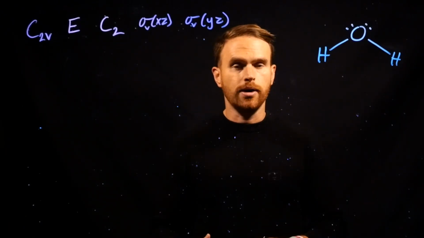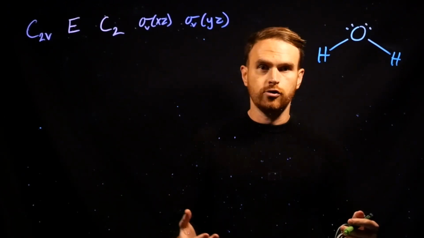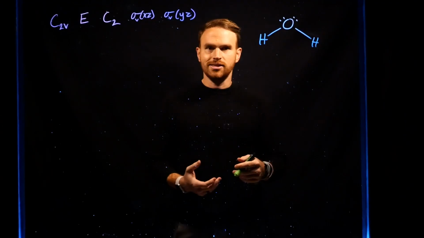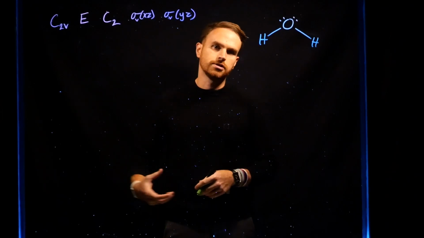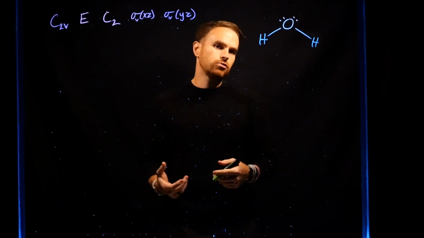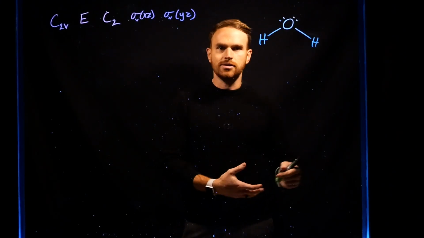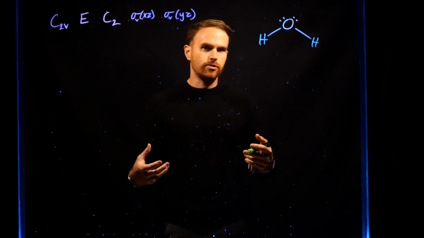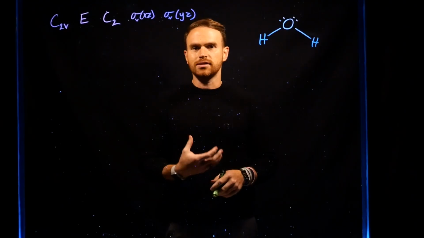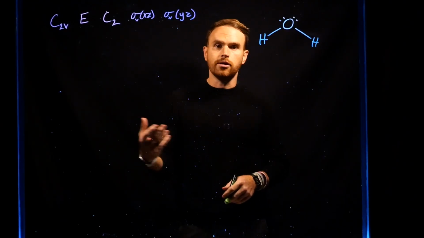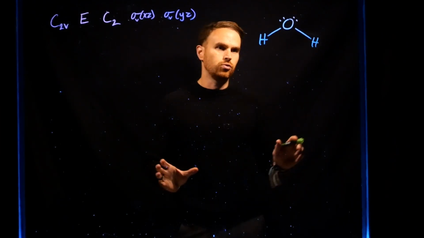The projection operator method is very similar to the approach that we've taken to determine vibrational modes of molecules, where you treat the X, Y, and Z axes of every atom as vectors with which you can generate reducible representations for potential orbitals. This is useful because the p orbitals, for example, lie along the X, Y, and Z axes, which allow us to generate reducible representations for sigma bonds and pi bonds and things like that. As you'll see, sometimes it's easier to instead do what's called the method of inspection. So let's take water as an example and go through this in two different ways.